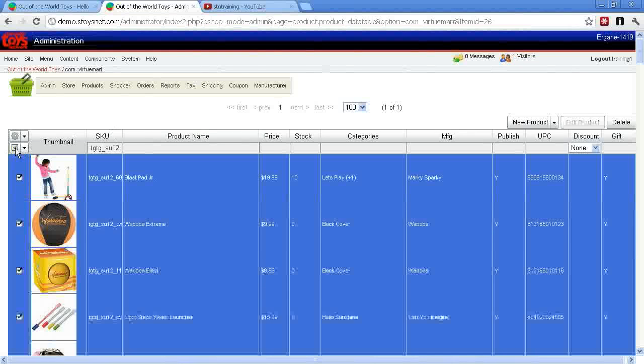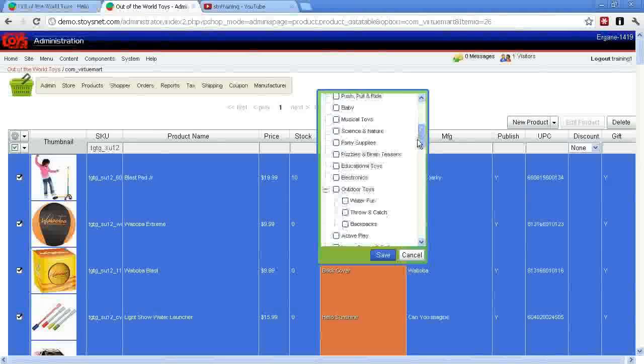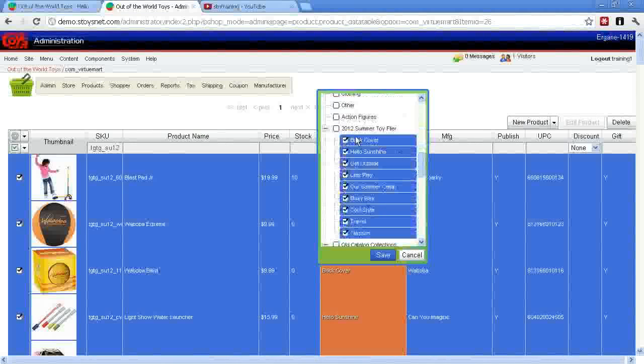So I'm going to select all, click on the category listing, and then scroll all the way down. You can see now I'm showing the selection for everything that I've selected, and they obviously fill up all of these subcategories. By clicking once on the 2012 Summer Toy Flyer, I'm adding that category option to all of these products.